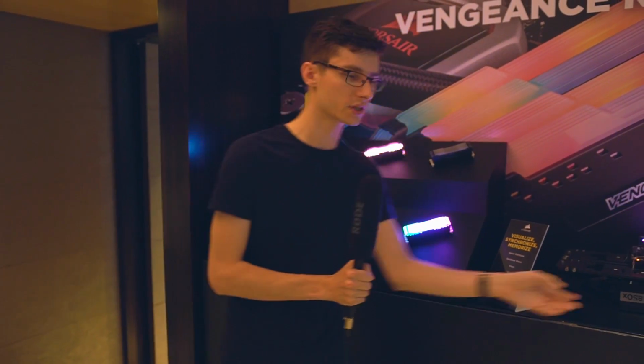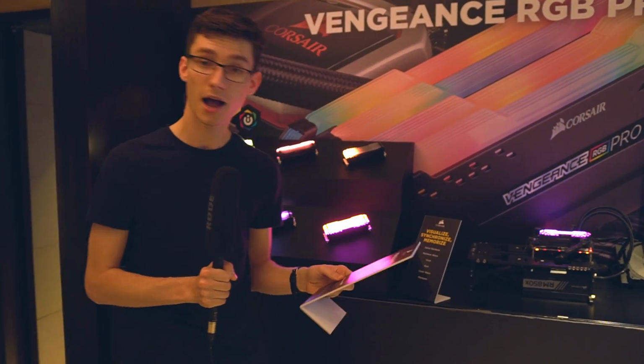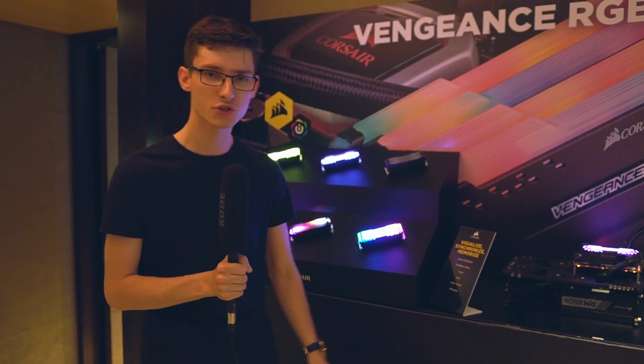Speeds and kits, I will need to grab this, otherwise I will say it wrong, and we don't want that, do we? Configuration is up to an 8x16GB kit, which is pretty crazy. Speeds from 2666 to 4000 megahertz. Early July for the even faster kits, up to 4700. Memory is sort of there.